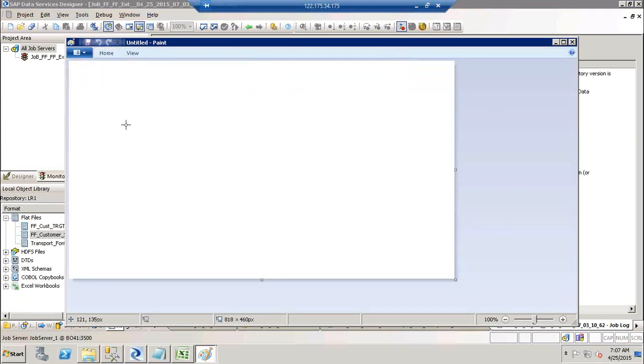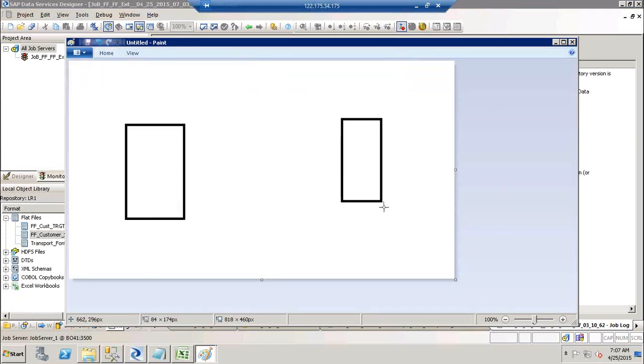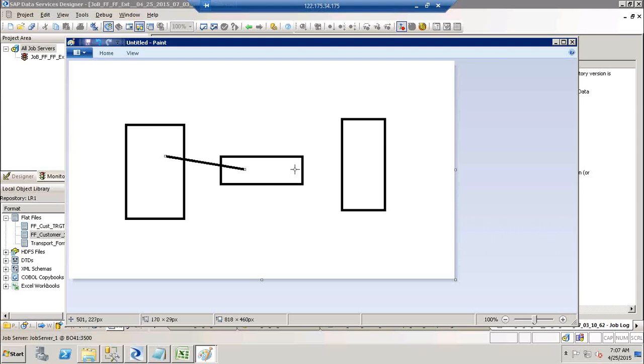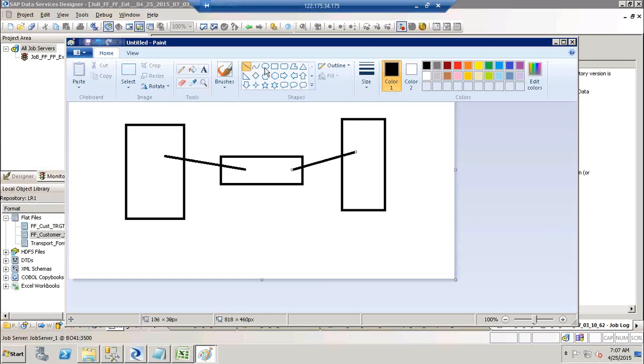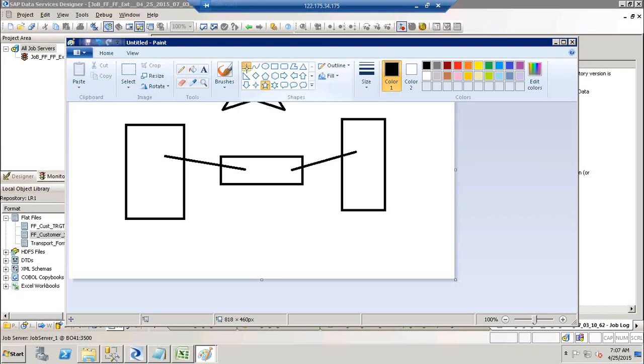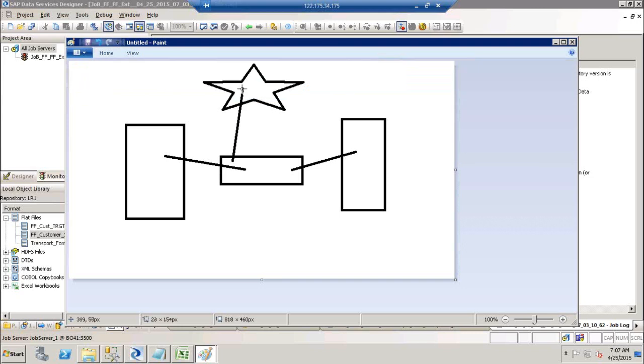So for any BODS job, once you execute, this is my source table and this is my target table and this is my data services. You extract the data and load it into the target. It can be a flat file to flat file. As we always say, data services will not hold even a single record of data. So what will happen? The moment I pull the data from the external system to data services, it will upload the entire data into my system cache, which is the temp space on the system where data services is installed.